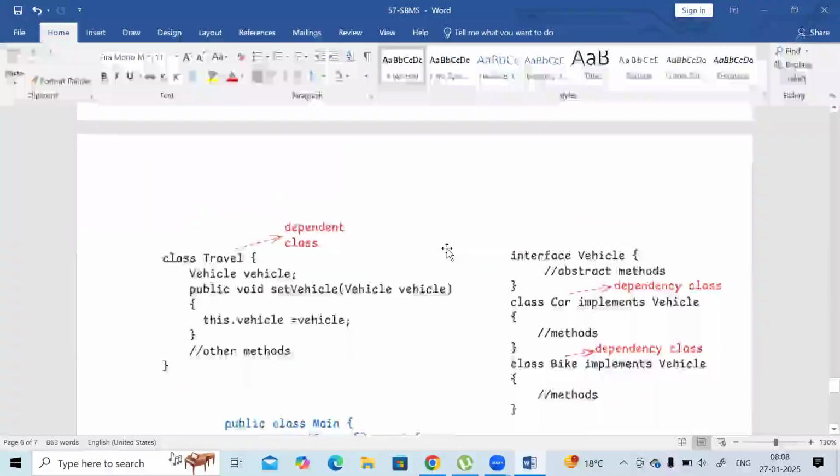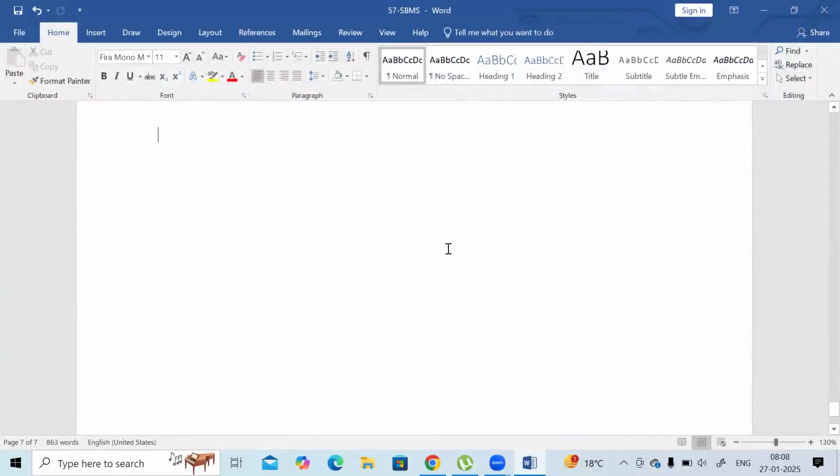So generally, at the time of writing applications, even from the beginning, we are going to see dependency injection. Mostly at the time of writing web applications and REST APIs, we are going to create a controller class, a service class, and a repository. Then controller depends on service, service depends on repository, repository depends on template. So we are going to write multiple levels or layers of dependencies. That we are going to discuss while working with the examples.